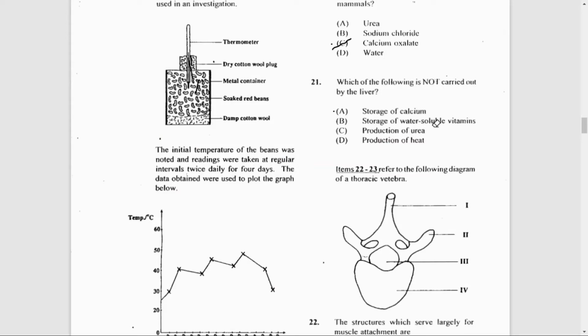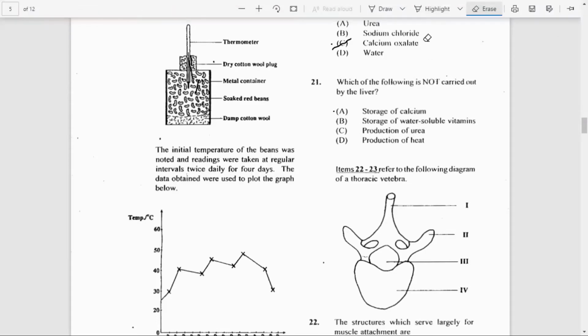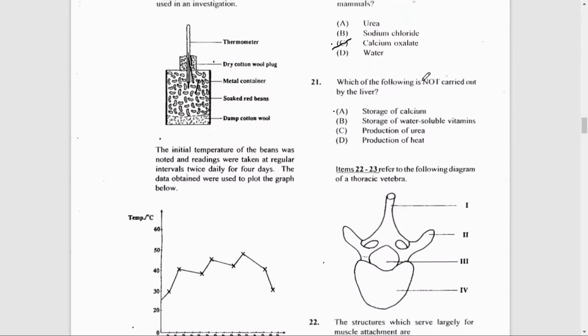Today we are continuing to look at the May-June 2002 past paper, and this is part B of the video series for 2002 May-June, and we are looking at the next 20 questions, which would be questions 21 to 40. Remember we promised we're going to do 20 questions per video, just to keep it short and not too long.